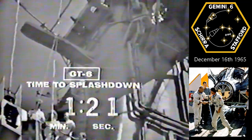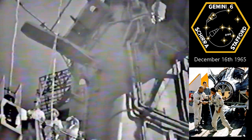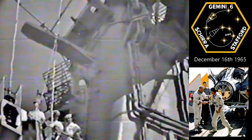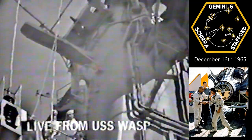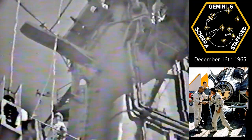In the past, we have had word directly upon deployment. It's always the thrilling moment that we know that all is well, when we get that deployment of the main chute. When it's out, then the craft is being slowly lowered to the surface. Now 3 minutes since the deployment should have taken place. No word yet.